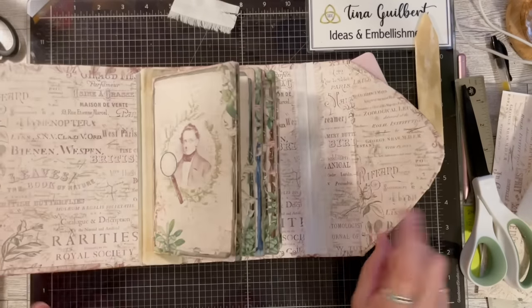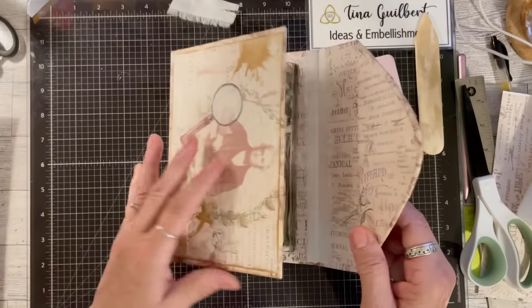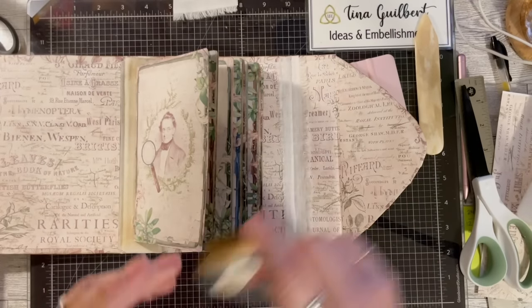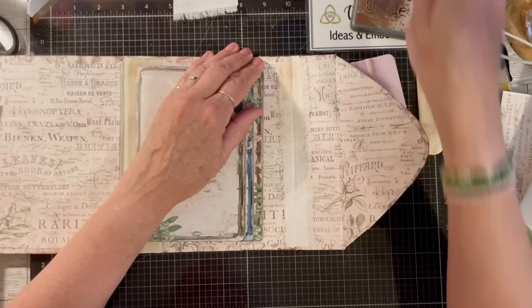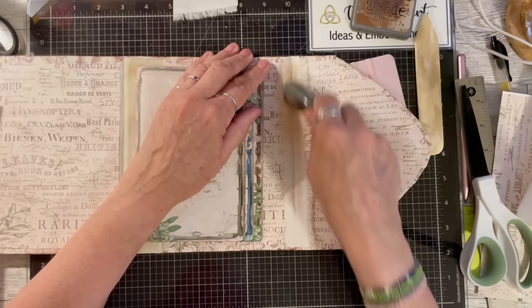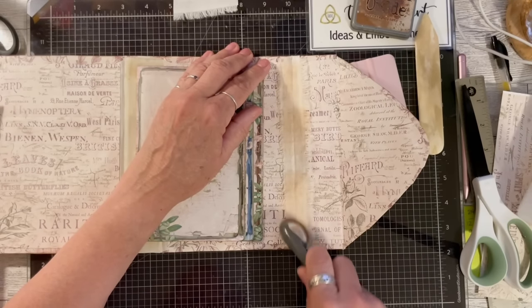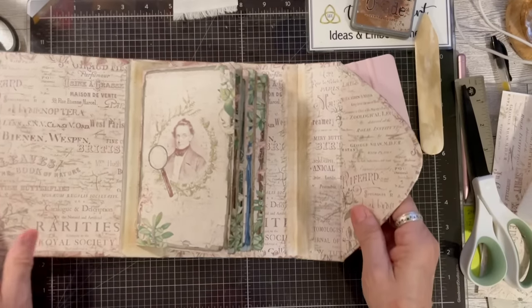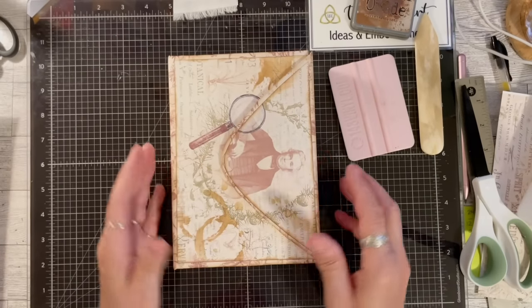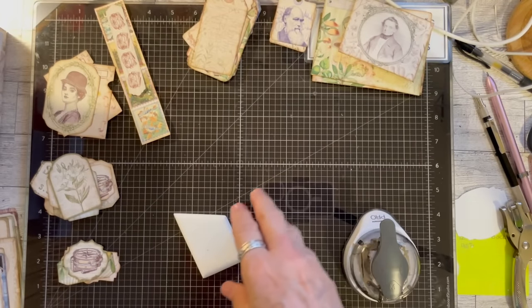We have our journal pages in here. And it's got a lot of room in it. Let me do this here. We'll go ahead and make this a little grungy. And then all that's left now to do is to add your ephemera. I'll be right back. Okay, I'm back.